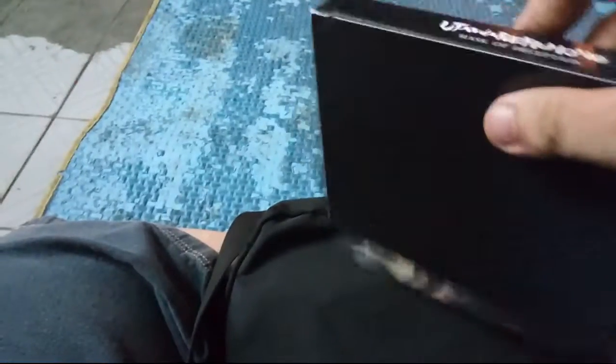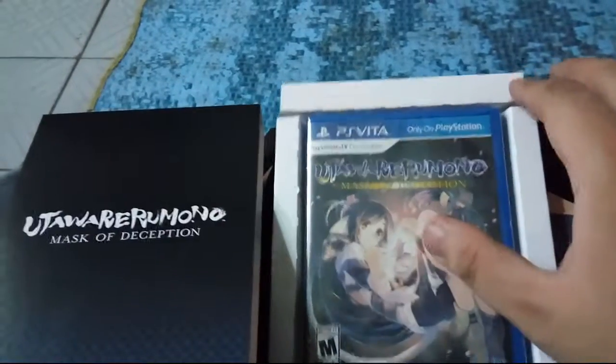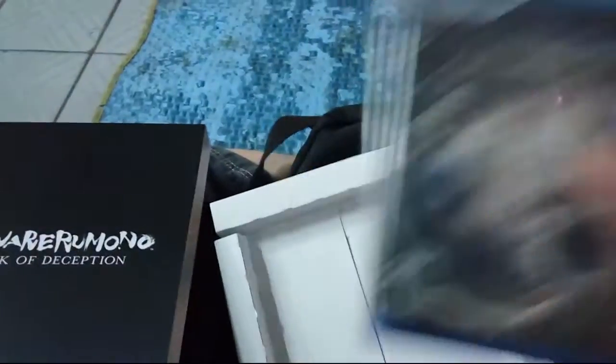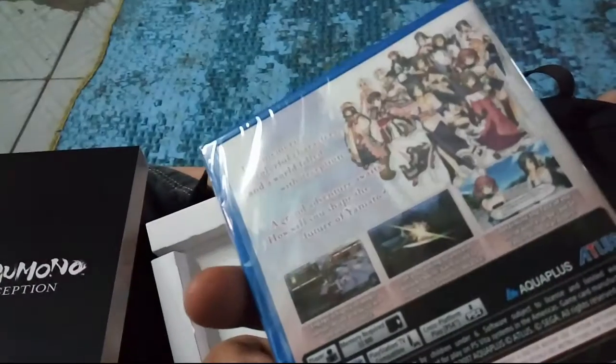Let's do this. Alright, that's the cover. Let me get the game out. I have to slide it out. And here it is. The actual game. Utawarerumono. For PlayStation Vita.